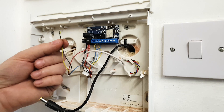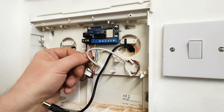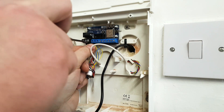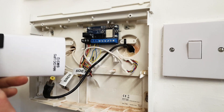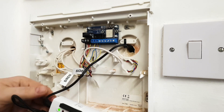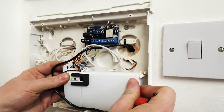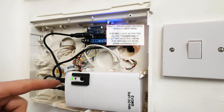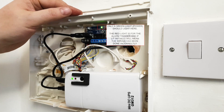Finally, this is the alarm siren connection. With this one the black wire will work on its own, but I'm putting in the black and yellow hoping to get the strobe going — though it doesn't seem to work. As long as I can get the bell I'm happy, since I've got smart lighting. You'll generally want to use an uninterruptible power supply — press the light to confirm it's ready, then put in your 12-volt power supply, squeeze it into your box, and connect it to the Connected so that even if mains power is disconnected the alarm will continue running.